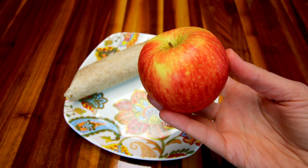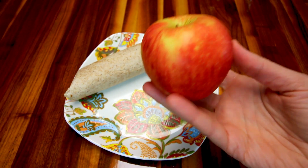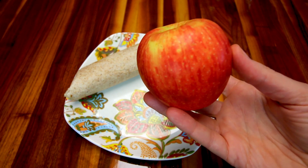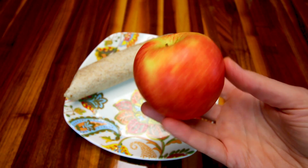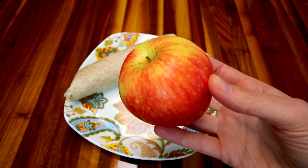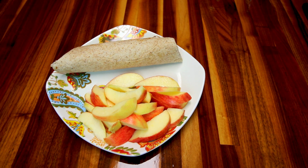But what I'm gonna do with this, it has already been washed, but I'm gonna cut it up and I'm going to dip it in yogurt. So I will show you that here in just a minute. I'm gonna go cut this up and then I will be back. Okay, I've got that all cut up. Now I'm gonna do my yogurt that I'm gonna dip this in.